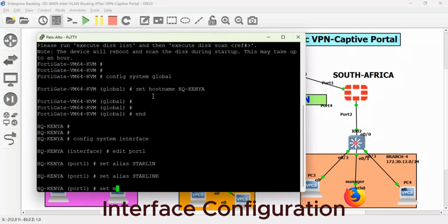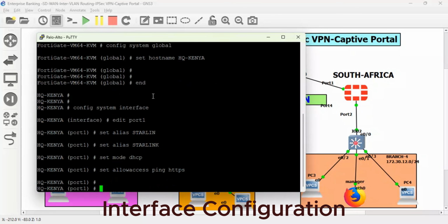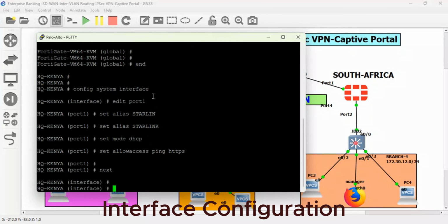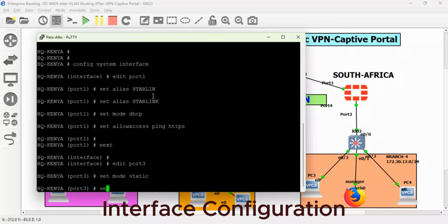Then set mode DHCP. Set allow ping HTTP. Next, we move to edit port 3. Set mode static. Set IP. Now we set the IP for this.